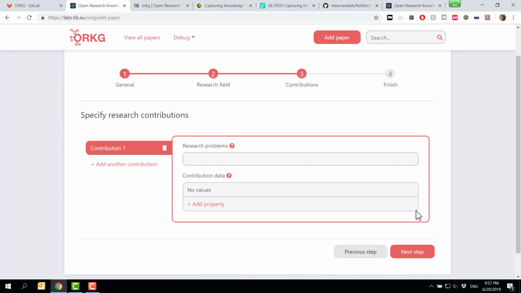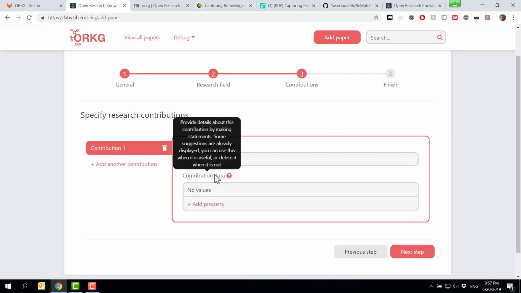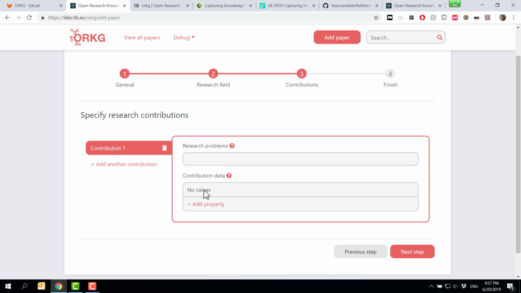Having this selection is helpful because once the wizard has more data or more contributions in the system, it will be able to populate a certain set of commonly used predicates in this domain, such as implementation or evaluation, in this case for computer sciences. So it will be helpful to the user to have a set of predicates to work with.